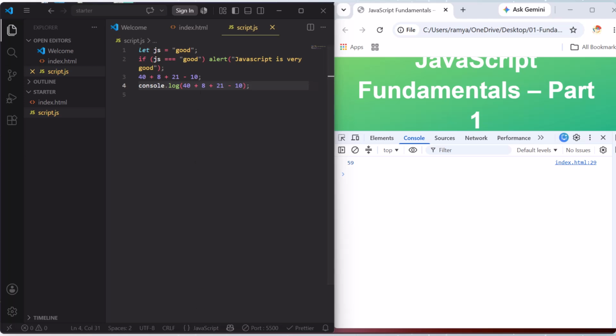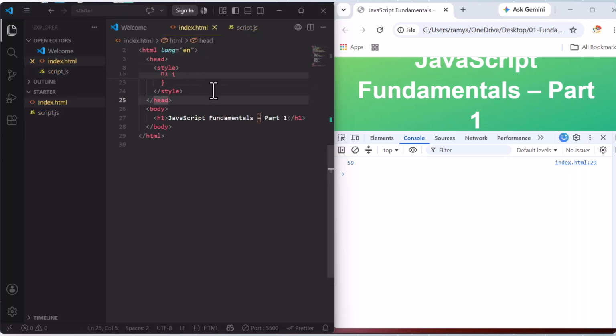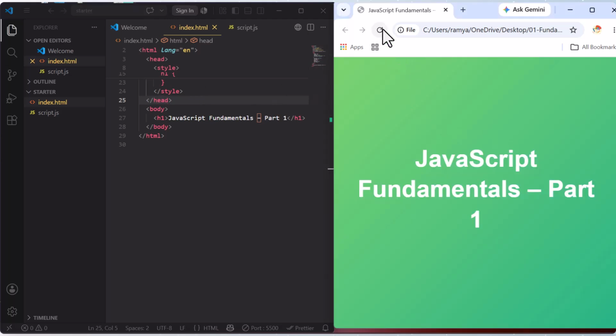Okay, we separated the JavaScript code from the HTML code, and now I am reloading. No action is provided, so now I need to link this script file to the HTML file.